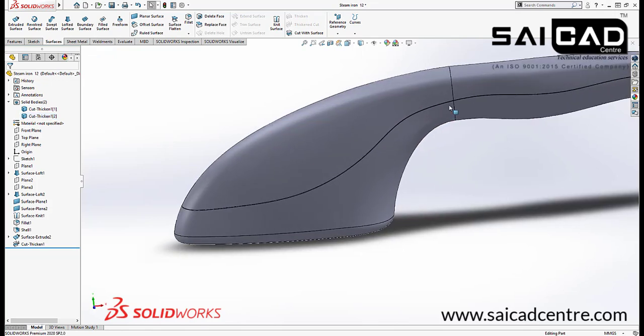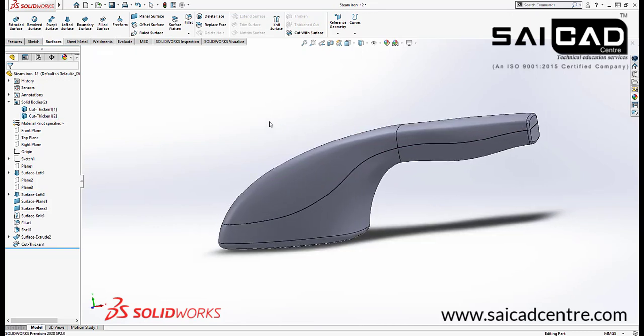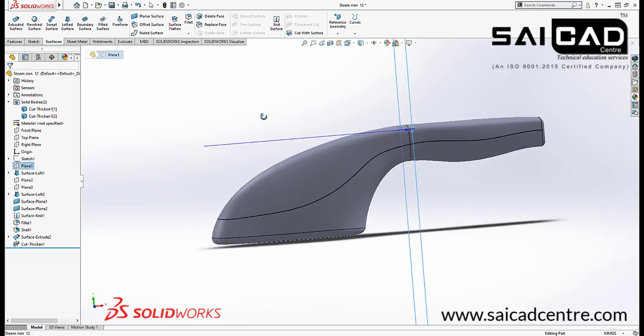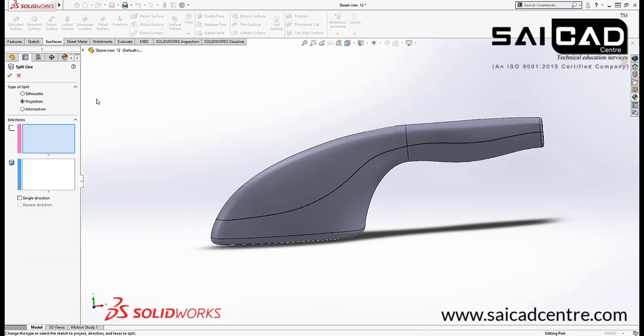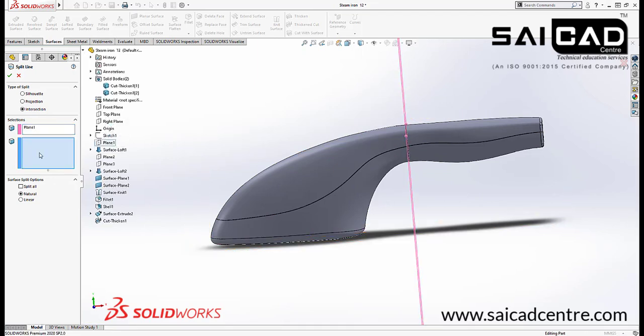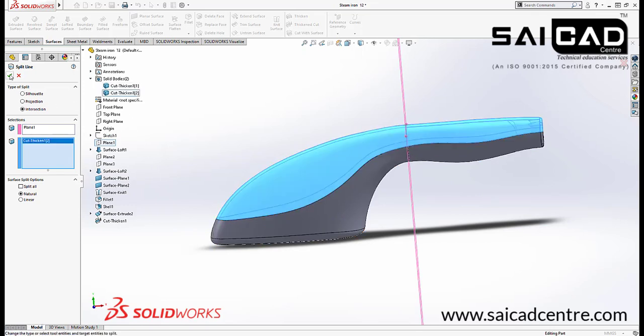Okay, so I need to cut it from here also. You can see this is a surface, not a body, so we need to cut it from here. In order to cut that, we also have a plane right here somewhere. Okay, this is the plane. I just need it to cut from here. So again I need to cut the upper body, so go to the split line. Now we have the intersection option, so I need to split with the help of this plane, and I need to split the body. Now you can see we have the bodies here, so I can just select that and click OK.